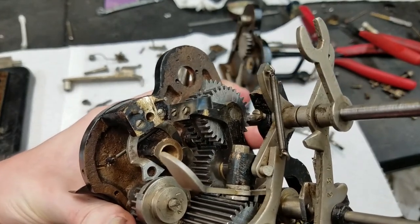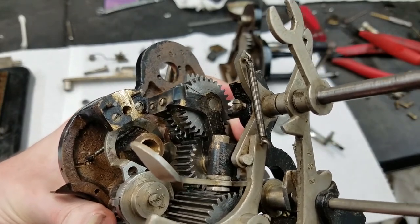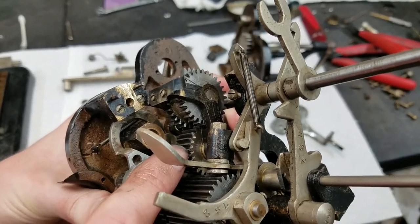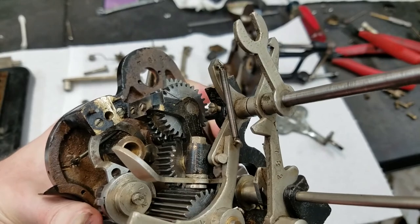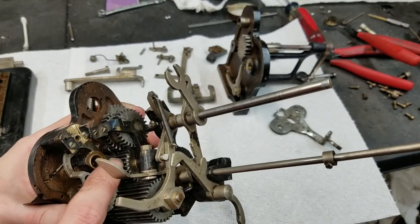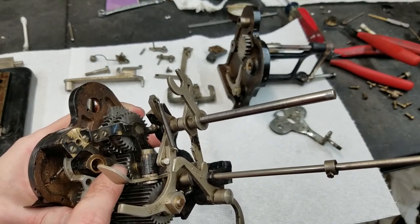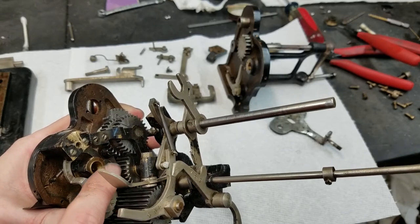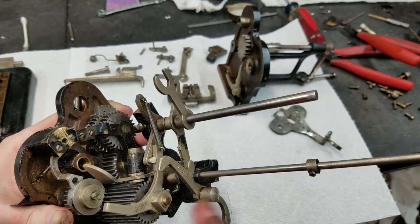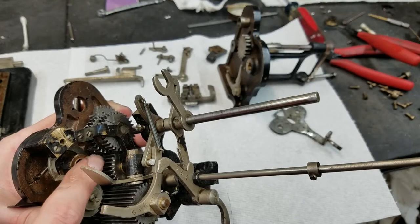There we go. So you can see there they're not. If I come back, you can see there they are. So it's important to get those that are filed like that, and you notice that it's the same way on this gear here, put back together such that they'll be timed so that when the machine is at rest, these file portions are meshing with the sliding gear. So when you crank the machine and stop at the end of the cycle, these line up and you'll be able to slide that gear back and forth easily.